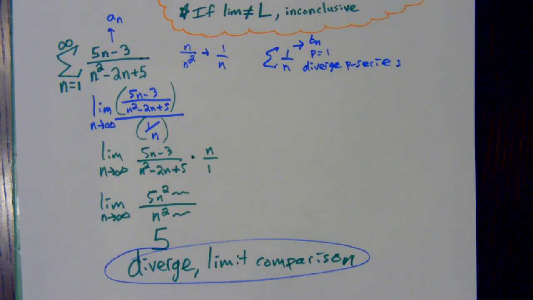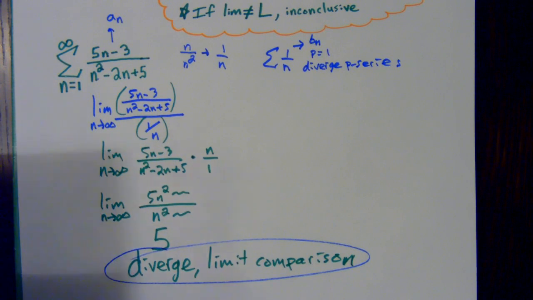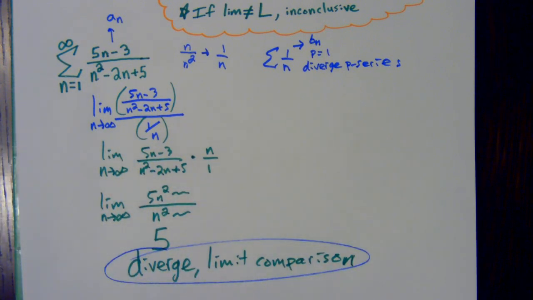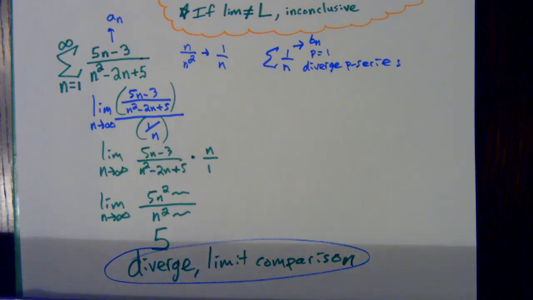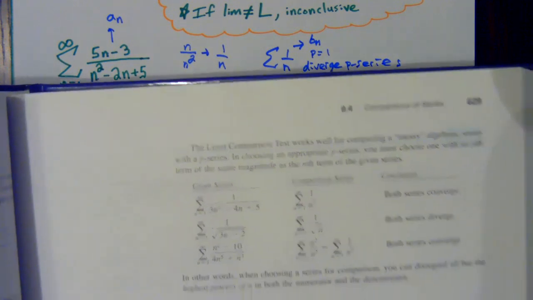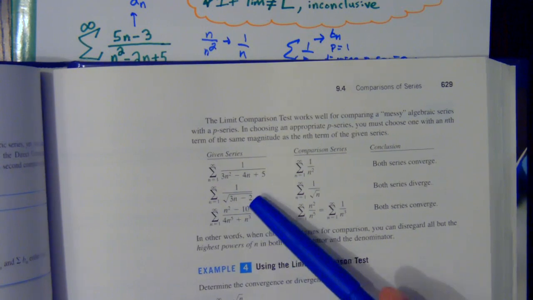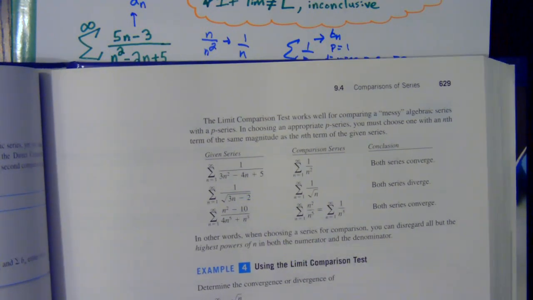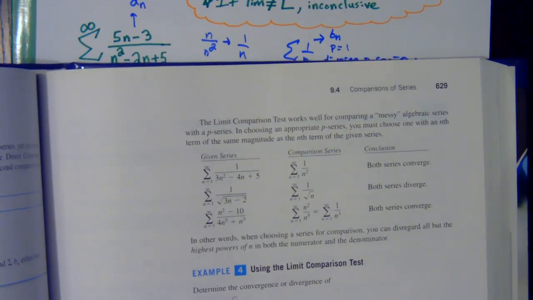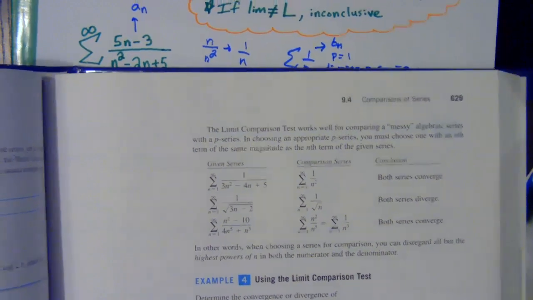Now, that's an example of your limit comparison test. The next video, we're going to do the direct comparison test. And then sometimes the question is, oh, I'm not sure when to use which one. We'll talk more about that later on after we learn all of them and once you get experience working with all of them. But the limit comparison test works really well when you have polynomial stuff going on top and the bottom, or even if you have radicals and stuff on the top and bottom. Although if you have radicals, sometimes the direct comparison test might work as well.